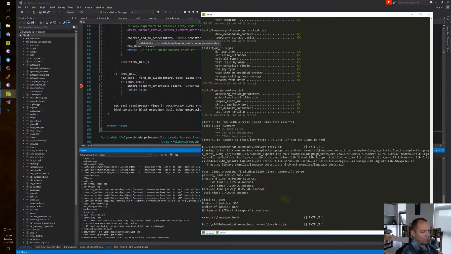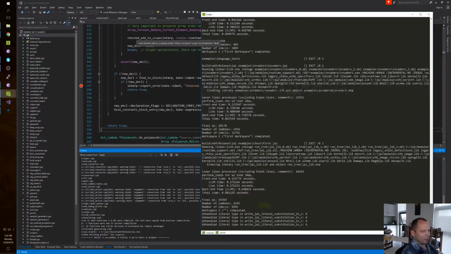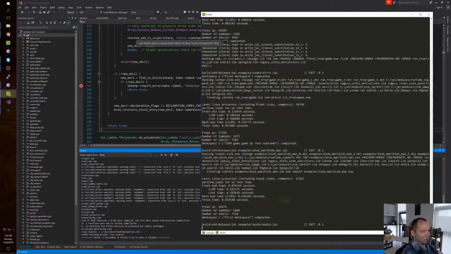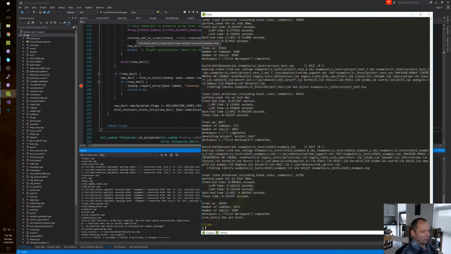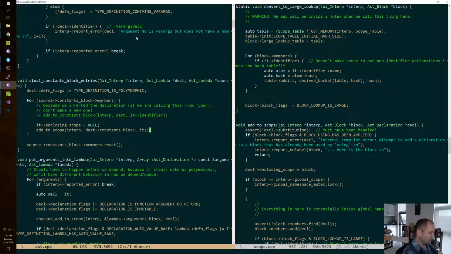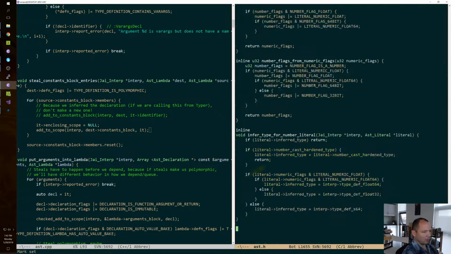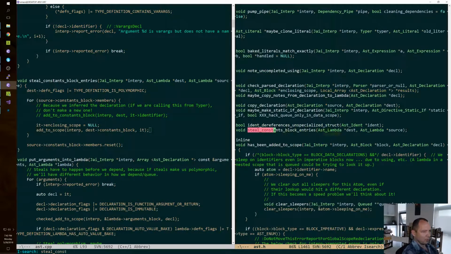Because, you know, sometimes a change like this will make it work in more situations, but sometimes that might break things, but it didn't. Okay. So we now have a factored out steal constants block entries. Frickin' C++. I got it.